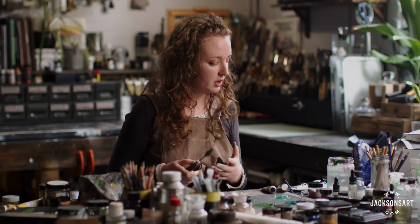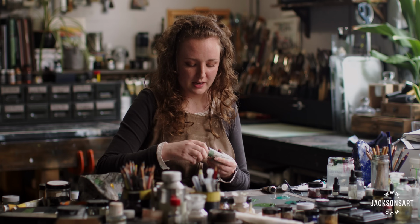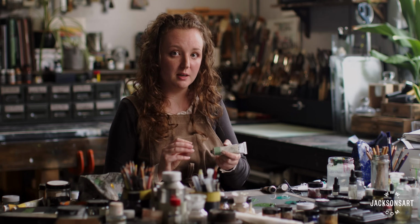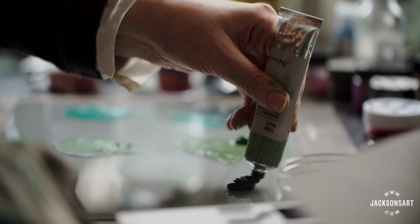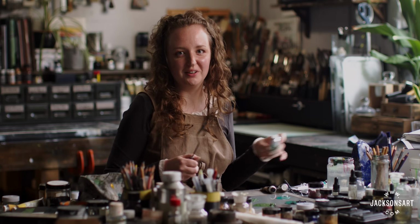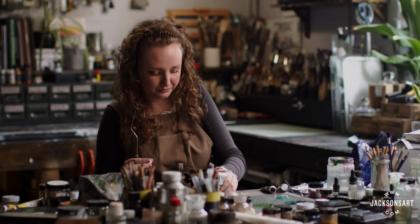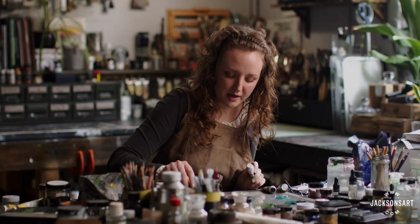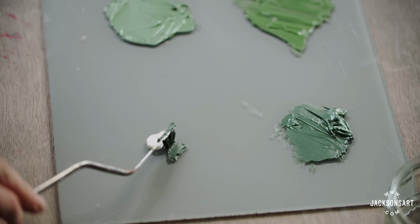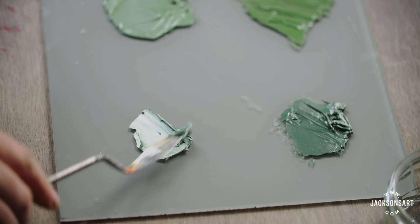Both phthalo and chromium oxide green have pretty powerful tinting strengths. So I'm going to introduce another green pigment here, which is green earth. This is made from natural earth-containing minerals like celadonite and glauconite. And it's a lovely earthy green. Now this is a really, really quiet pigment. It whispers, it doesn't shout. So when I look at this, mixed with the zinc white, I think you'll see what I mean. So again, equal amounts. And it almost entirely disappears.